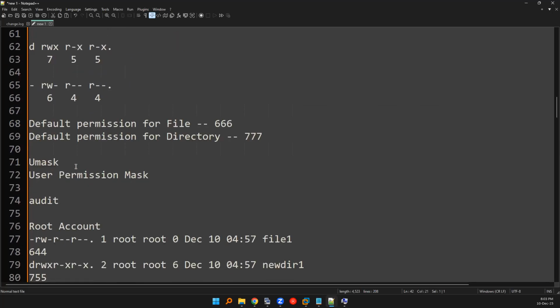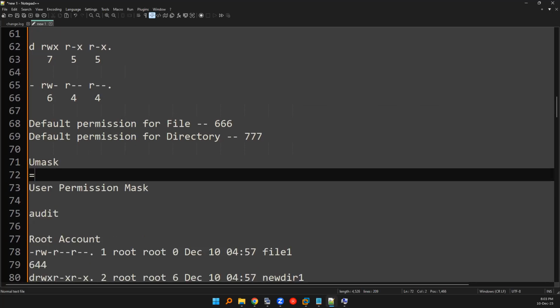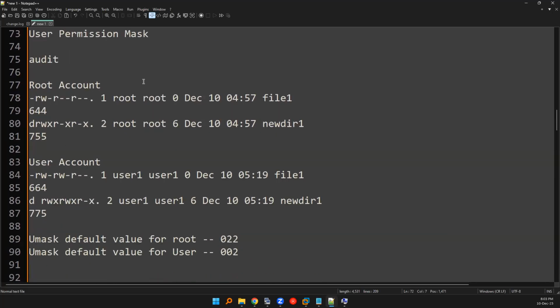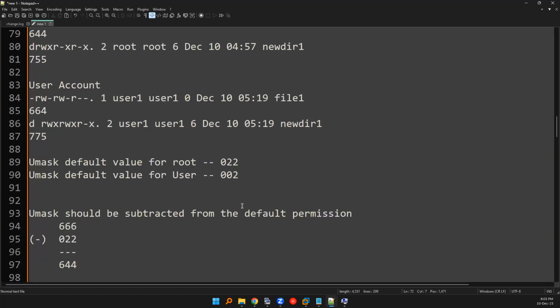And we saw the umask concept, right? The default umask value for the root account is 022, and for a user it is 002, and umask must be subtracted from the default permission. The default permission for a file is 666.